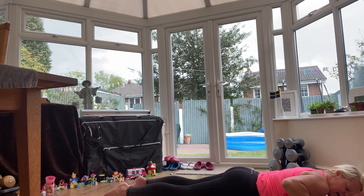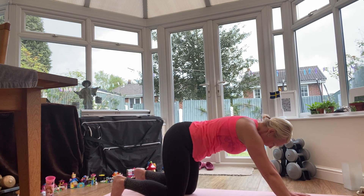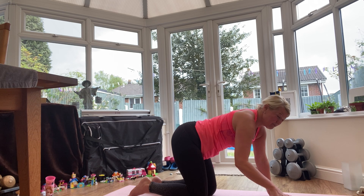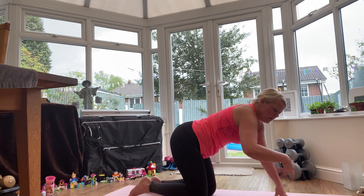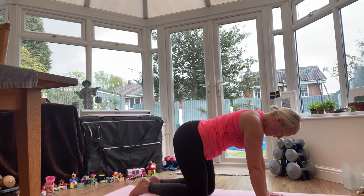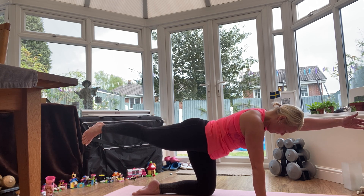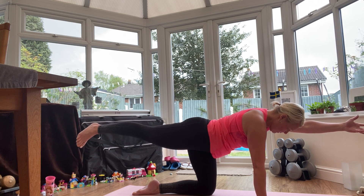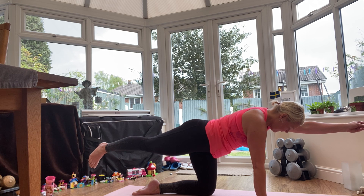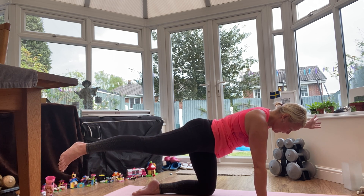Bring your hands back underneath your shoulders and come up onto your knees. Staying all the way down doing this exercise is totally fine if you're suffering with your knees or wrists — otherwise just remember to take plenty of breaks and try mobilising the wrists. Stay strong throughout the centre, and maybe use a knee pad. So it's your traditional swimming exercise — extend one arm and lengthen the opposite leg. Eyes are down into the floor to protect your neck, glutes engaged, and then open up a little bit here, then come back. Eyes to the floor — open, come back, and open, come back.